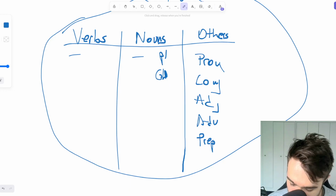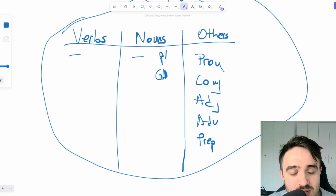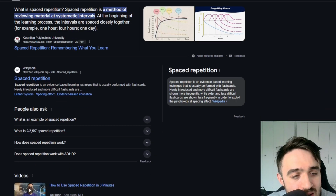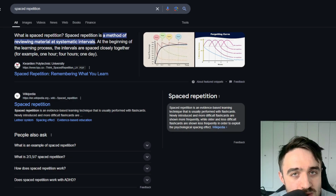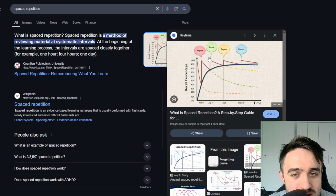Other than that, obviously, when you read and watch films or listen to podcasts or any kind of other tools, just try to note down whatever new word you find, and that will improve your learning. But nothing will improve your vocabulary learning more than spaced repetition. I'm not gonna get too much into it. There are so many things about spaced repetition here. Duolingo uses them. And the spaced repetition is a very, very useful tool, I think you can see it here.